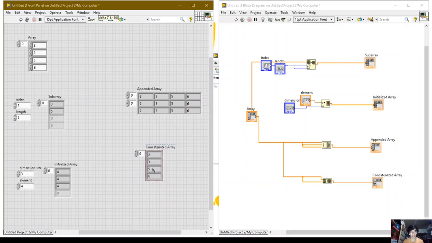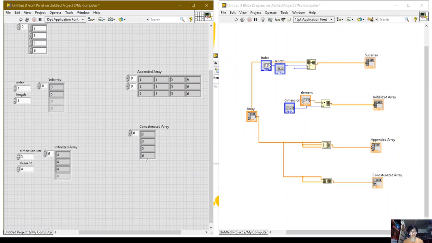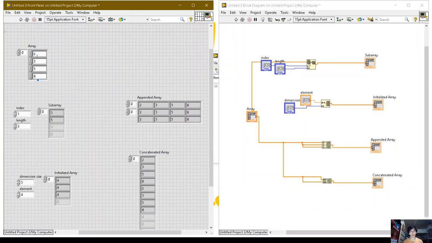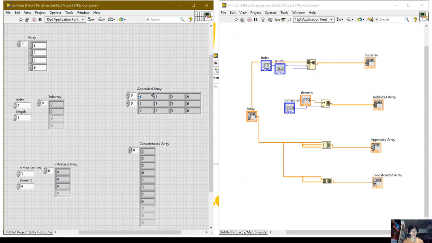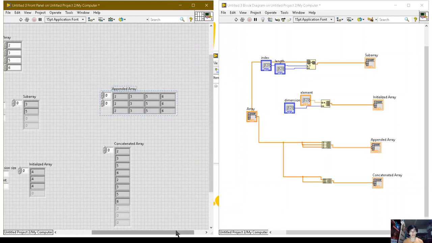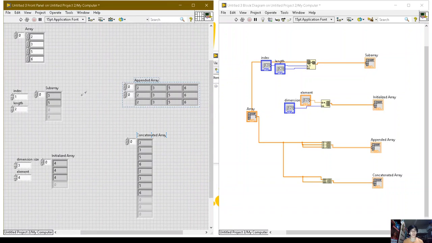our concatenated array may seem like it's the same, but as you see, our array has been added continuously rather than an array added with an array added with an array. That's an appended array, but a concatenated array is more like a column plus column.